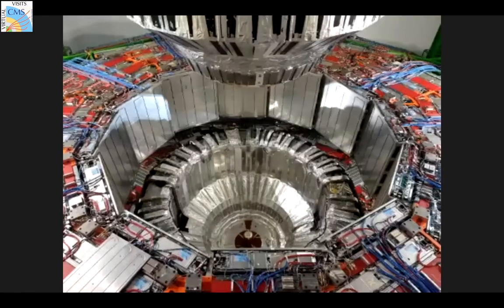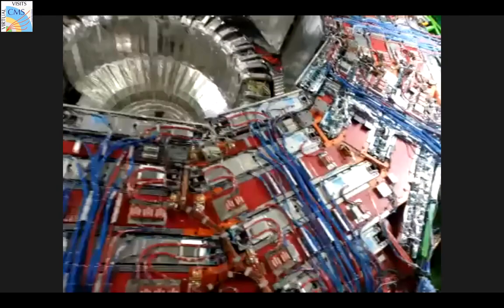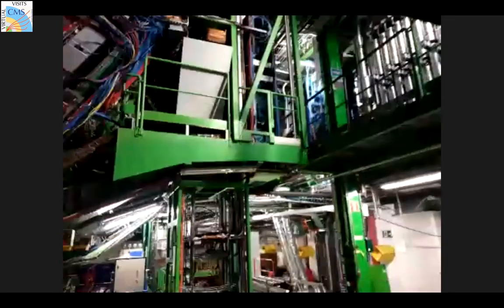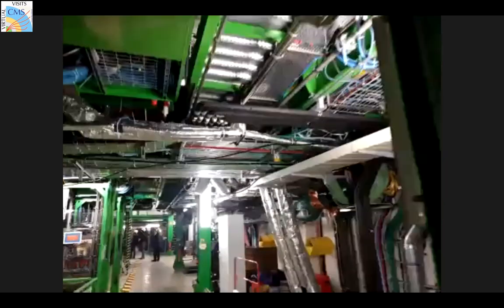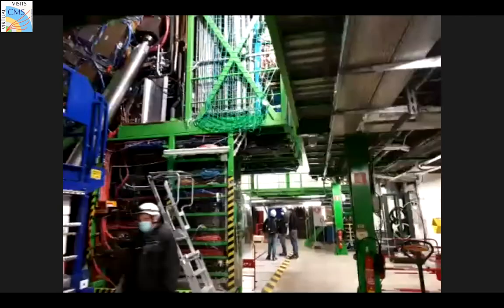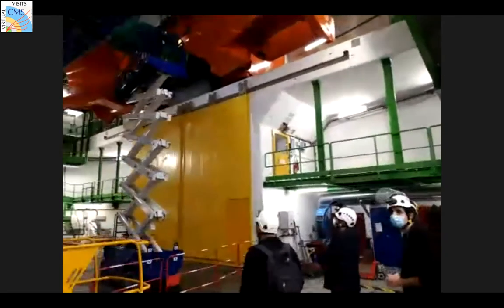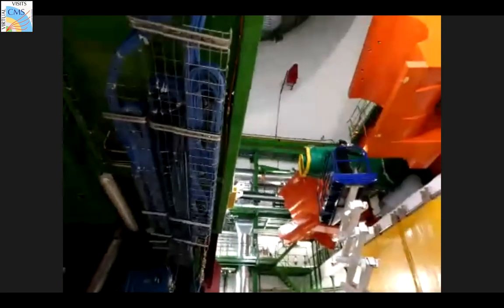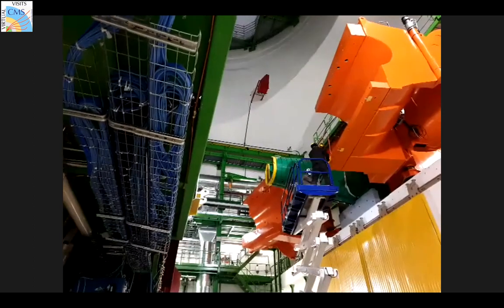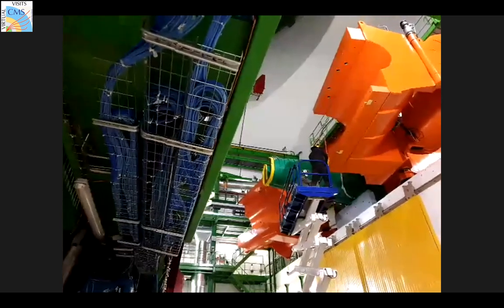There are vacuum systems all around the accelerator, because all the beam pipes, of course, have to be evacuated. They are at 10 to the minus 13th, I believe, atmospheres of pressure inside the beam pipe. That means you have to evacuate all along the beam line, not just in the cavern or in the tunnel, but everywhere. I actually wanted to cross over, because if we go back to where we just were, we can see this green structure that these people are working on. Just inside of this green structure is exactly where the last active element of the machine is. Just a bit further out, you have the last steering magnet, which gives the machine any possibility to influence the position of the beams also at the collision point inside the experiment.